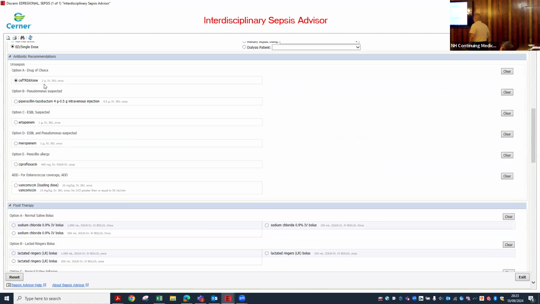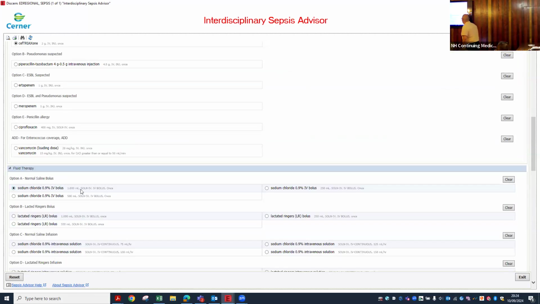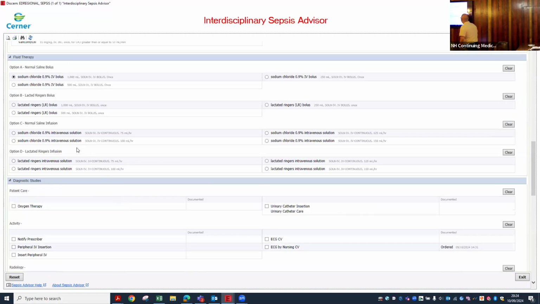So this is fluid therapy. One liter of fluid with 100 ml an hour after that. So question, what happens if I want to give them 3 liters? How do I change it from here? Sorry, I can't hear. Can you repeat? Oh, sorry, I want to do 3 liters of saline, sodium chloride 0.9. If you go to fluid therapy, that's what they're talking about. The question is, if somebody wants to change it to 3 liters, how do you do that? I'm going to have to do it later in the orders. We'll have to add that later as an ad hoc. Okay, I'll try that later. Good enough. Okay, let's go down. Maintenance, you wanted 100 an hour? Yeah.